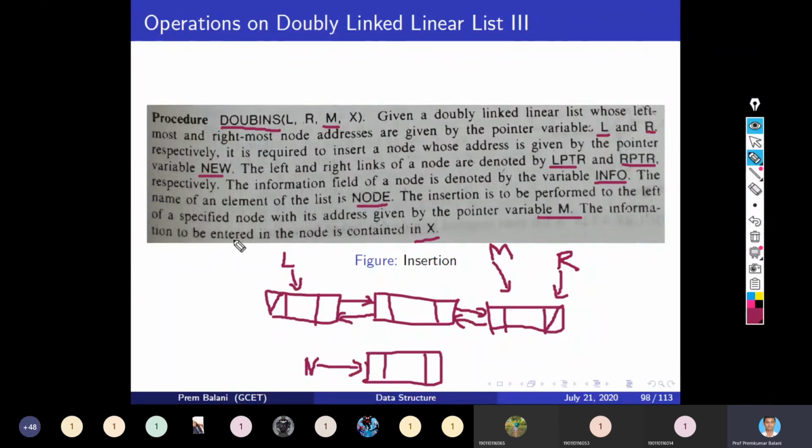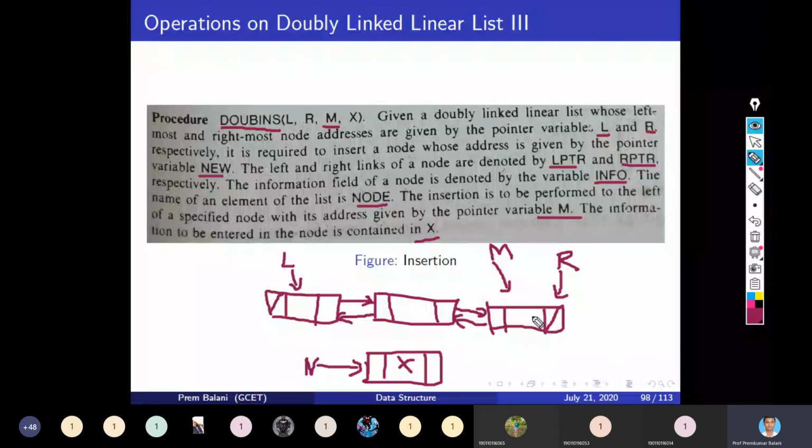And now the information of this new node is x, and we want that this new node is inserted at the left of the specified node, this m. So what you need to do is update the links. So how will you update the links?